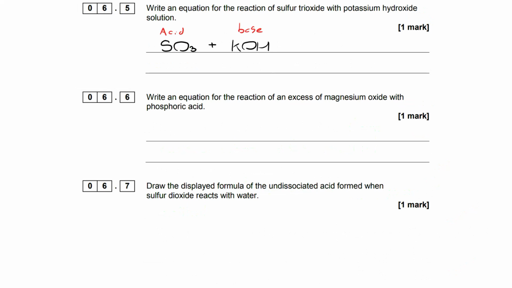So then we move on to 6.5, write an equation for the reaction of sulfur trioxide with potassium hydroxide. This is the point that absolutely everybody should get to because it's told you what the 2 things are. And we've got an acid and we've got a base. We've actually got an alkali, but it is a base. So if it's an acid and a base, I know I'm going to make a salt and I know I'm going to make water. So I can use that if I'm not sure what the answer is to try to reason this out. And I know that SO3 can move to SO4.